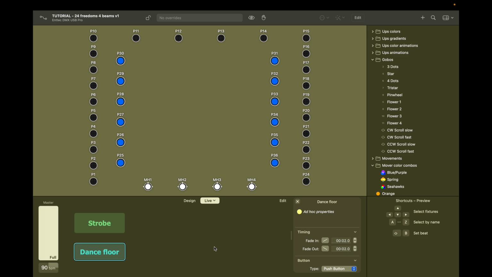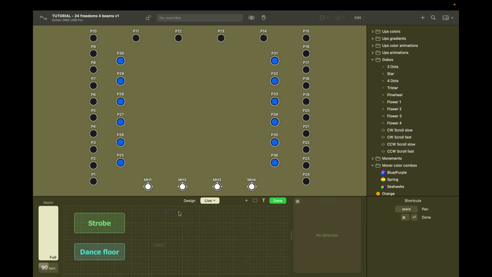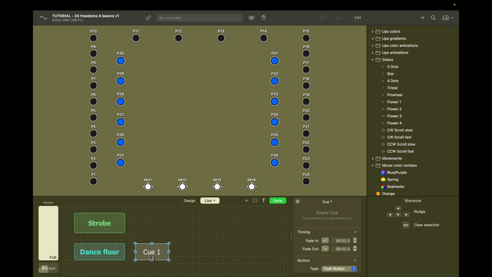Well, the procedure is the same, but we can take advantage of kind of a cool little feature in that if we click edit, we create a new button, we do the same stuff. We want to move it close by. We're going to make it the same height. We'll make it the same width. But this time, we're going to slide it right next to it. And if you see right there, that little red line, that means these two buttons are actually connected. And when buttons are connected, only one can be active at the same time, which is perfect for this use case.